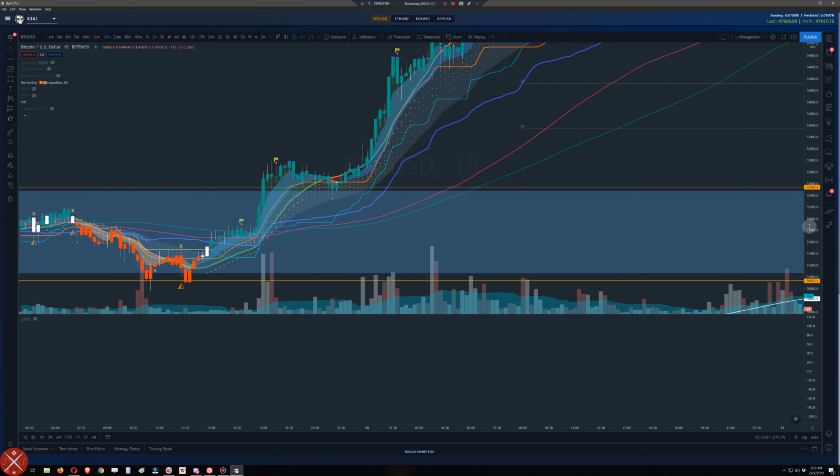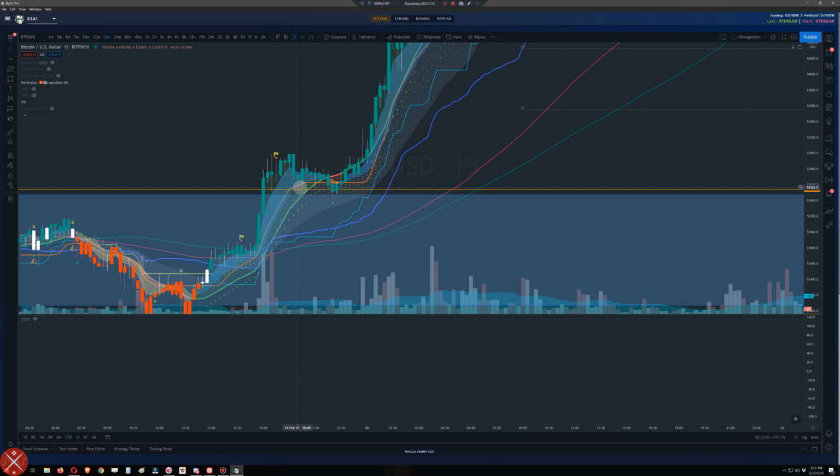Now you need to account for the fact that you will not have absolute entries here and exits here, which means you're getting somewhere right in the middle, and this is where the half candle theory comes in. If you got in the middle of this candle, your next target is basically the size half of the candle you got in.